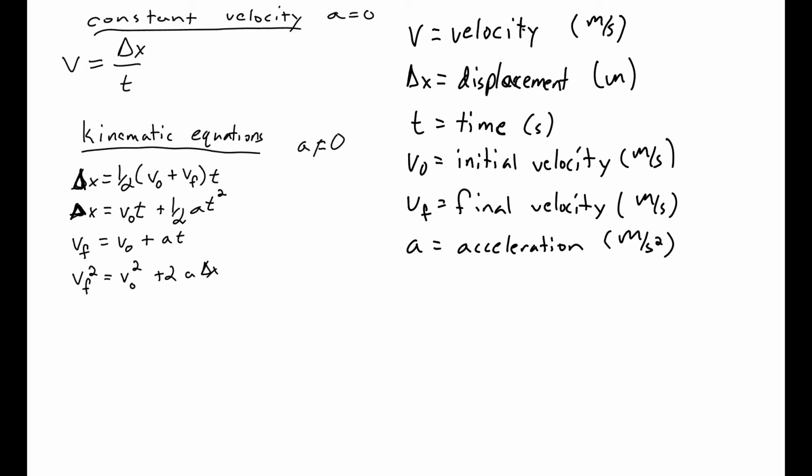One other thing I want to mention is each of these kinematic equations has 4 variables in it. So you're going to need 3 variables out of delta x, time, initial velocity, final velocity, and acceleration. You need 3 of those to work with any of those equations. Does that make sense to everybody? So you see how these each have 4 variables in it. This one has delta x, vo, vf, and t. You need 3 of those variables to find another one. Does that make sense?